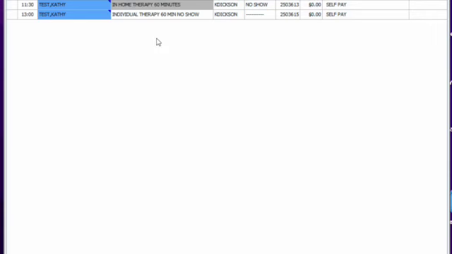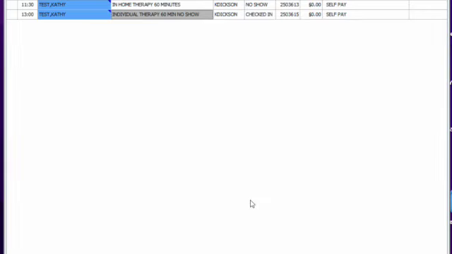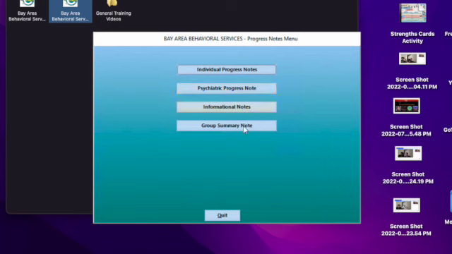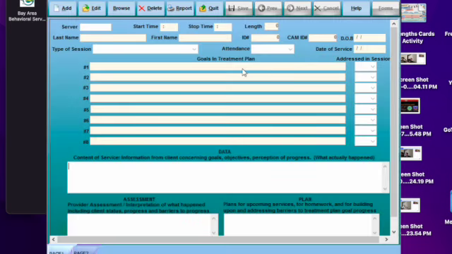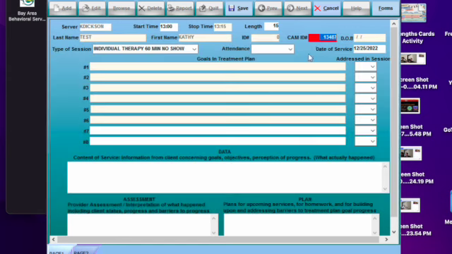Then we'll go into the check-in screen and you will come here and check in. And let's say it was a self-pay and a 60-minute no-show fee for self-pay. In this case is $75, and they paid by charge. And then you would check that in. And then you would go to where you normally go in progress notes and click the no-show fee.